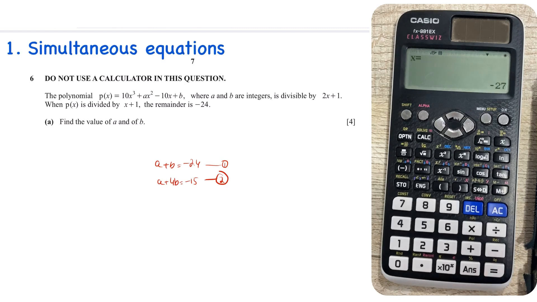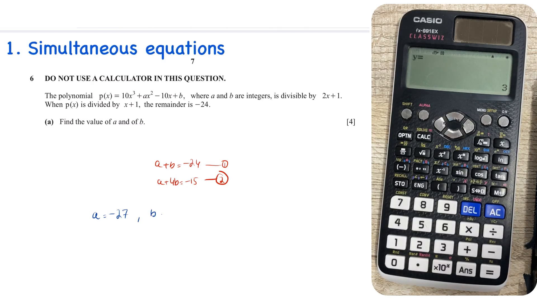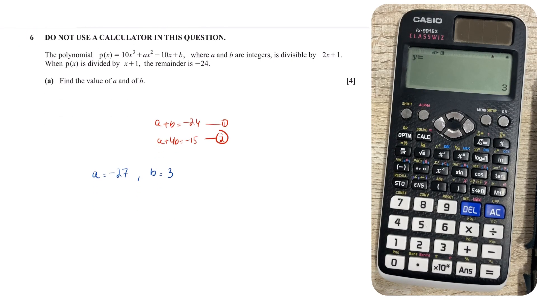So you press equals, you press equals again, and now you have the value of A, which is equal to minus 27, press it again, you have the value of B, okay? Like I said, x in this case is representing A, and y is representing B. So that's it, you have your answer, you can check and make sure that you've done it correctly, and move on.